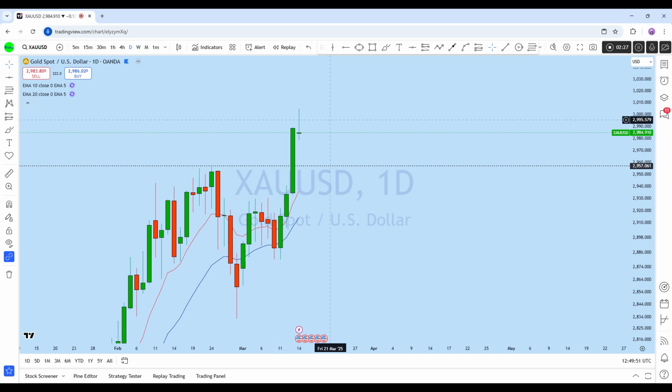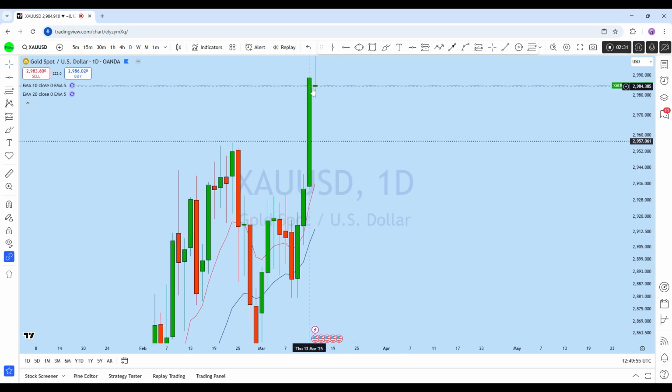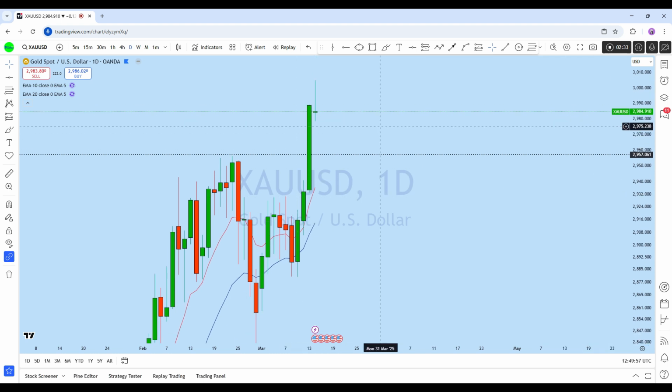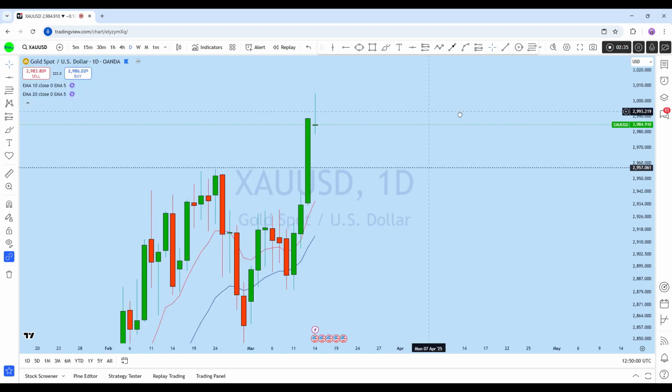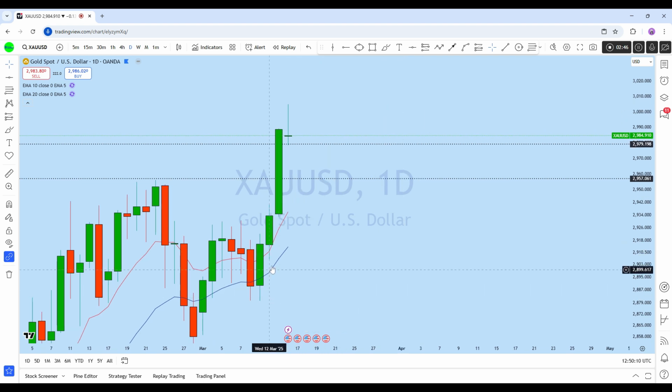And on the last day of the trading week, Friday, we saw that there is a doji formation, and a kind of bullish impulse is still remaining. As we can see, in that area here, the candle closed as a bullish doji, leaving a very important support level. And as we can see, there is a big impulse.